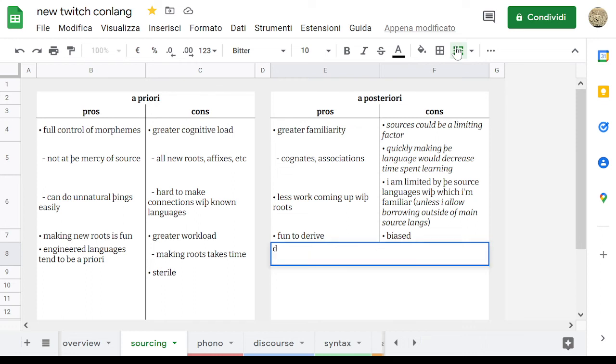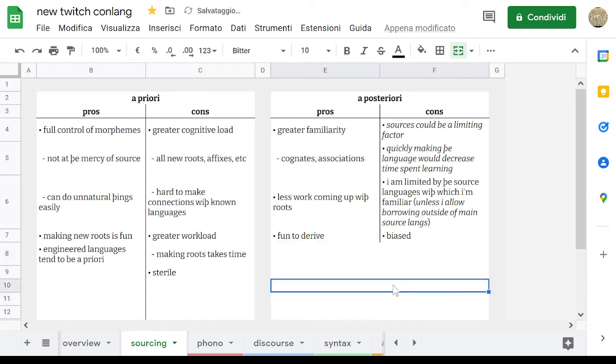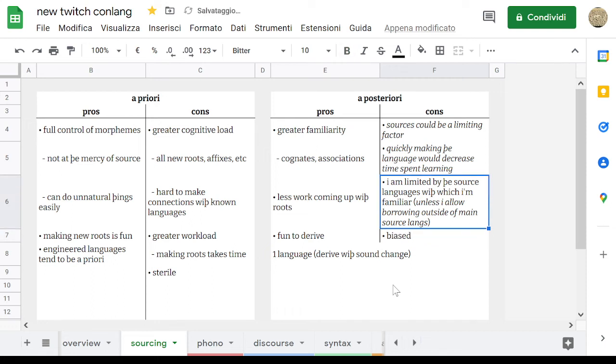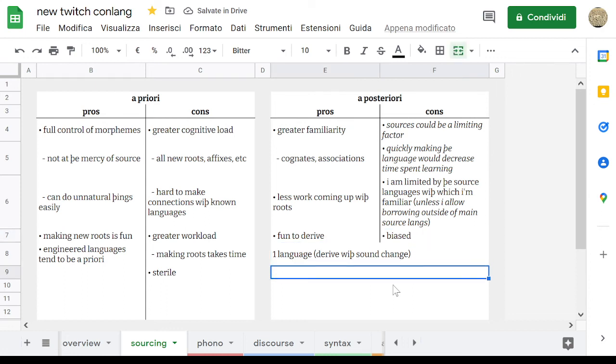Because, well, my goal is to have things be specific and able to talk about different humanities topics. And I don't think any one language is going to give me everything I need for that. And just picking one language feels extra leaning into this bias. I wouldn't just be limited by the source languages, I know I would be limited to the one language that I'm using. Even if I allow borrowings, for the most part, my vocabulary would come from one language and be limited to the available roots in that language, even if I slightly tweak their meaning to fit my goal better.